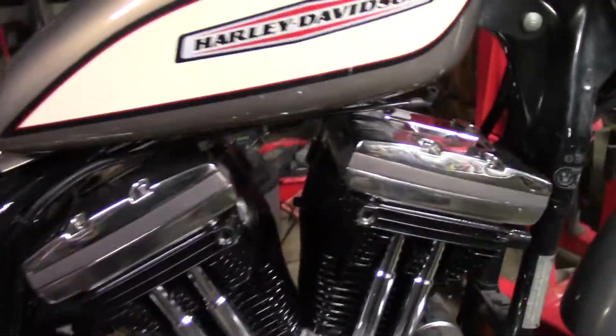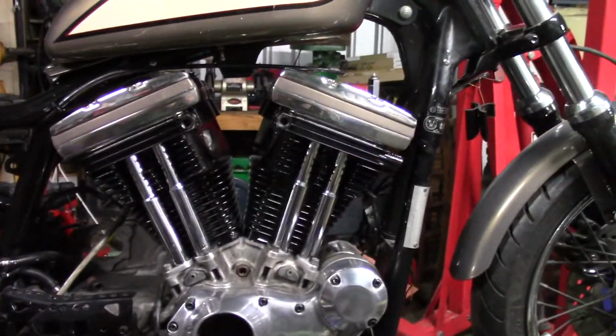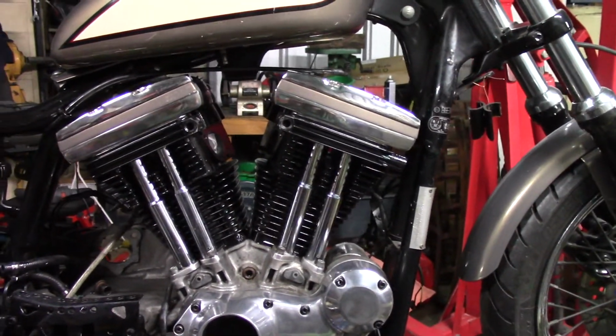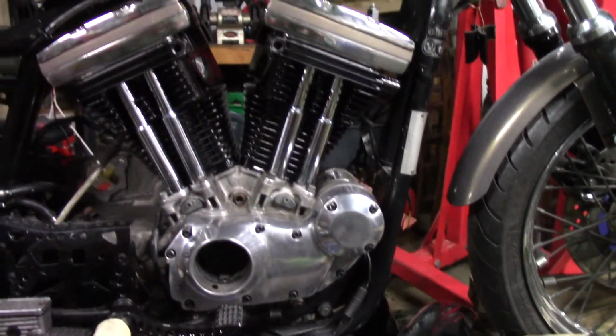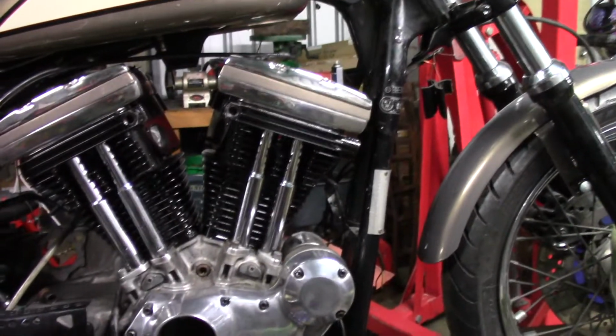I think that's it for the day. So, was it worth doing? Was the engine worth doing? Mine looks better than yours. Over and out.